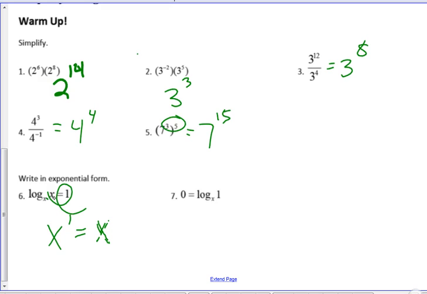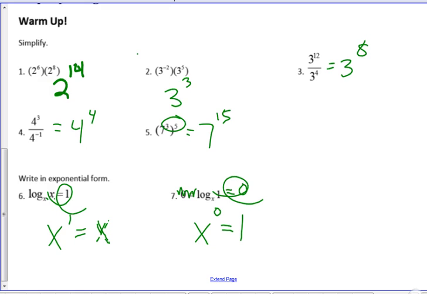All right. Number 7, if you wanted to move this equals 0 to the other side, it's not going to change anything. Some people don't like it on that side. I don't care. I need this to be an exponential as well. So what are we going to do? X to the power of 0, because our base always comes first, and our last 2 numbers switch, equals 1. Or you could have drawn the e for this one also. Does that make sense? X to the power of 0.